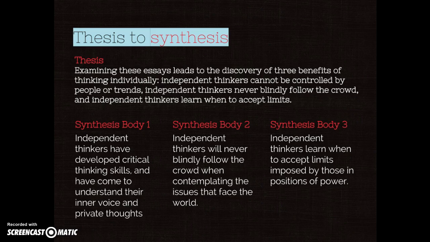But again, these are the writer's assertions. She wants to assert this idea about critical thinking, and she wants to assert the idea of not blindly following the crowd, and she wants to assert the idea that sometimes it is important for an independent thinker to accept limitations and impositions from people in power. So we see all of these things working together, and again, this is synthesis. It's different from the analysis because this is what the writer herself is arguing that independent thinking is. And then if you go back and look at her essay, you'll see how everything that she pulls in from the text is in service of the points that she is making in each of these 3 sentences that you see here.